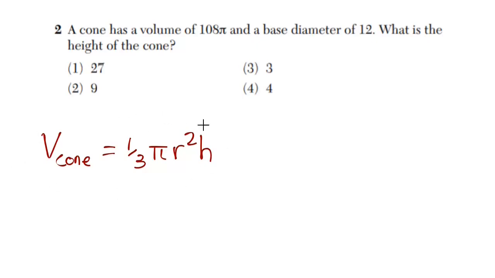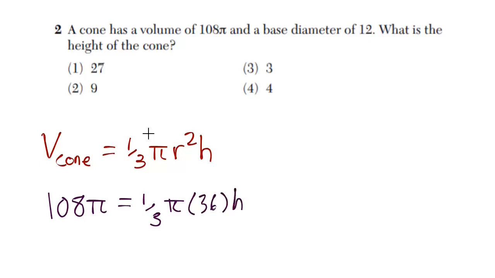So I gave you the formula for the volume of a cone down here. This is definitely super important. If you notice, it's actually just the volume of a cylinder multiplied by 1/3, right? So that's kind of convenient. But basically, we just see what we have. We know the volume of the cone they give us, so it's 108 pi equals 1/3 pi, and then the radius, well, if the diameter is 12, remember radius is just half of that, so the radius is 6, squared, so times 36, and then we have our height.